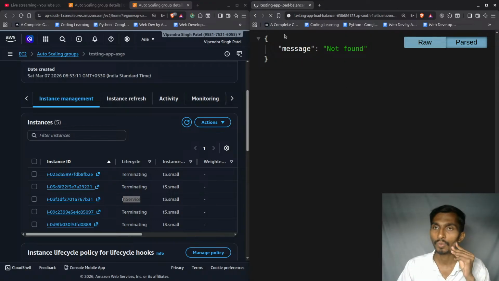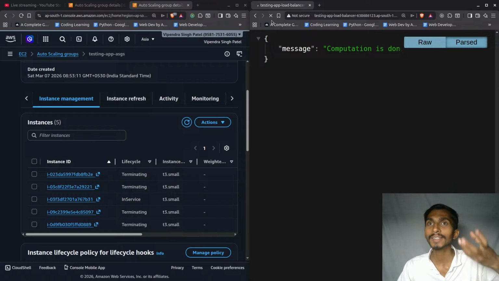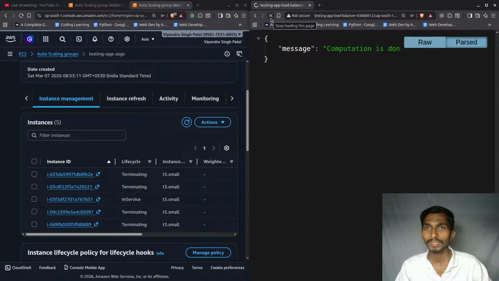So I will keep sending it over and over. The request goes there, the server is busy. Once the server is busy doing the stuff, let me check. 1 is in service, let me send it again. Hopefully it will create the new request, because I don't know, but let's see.